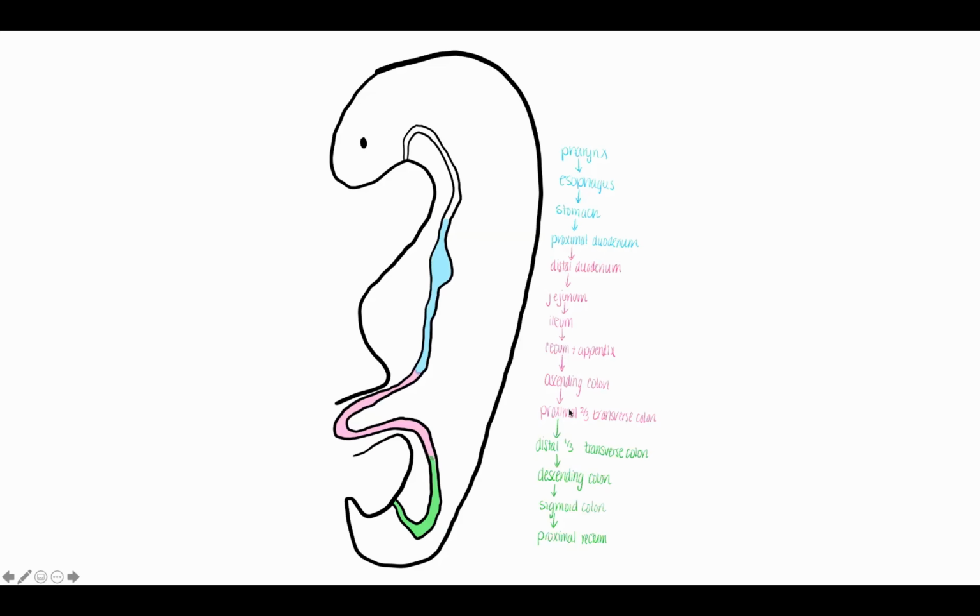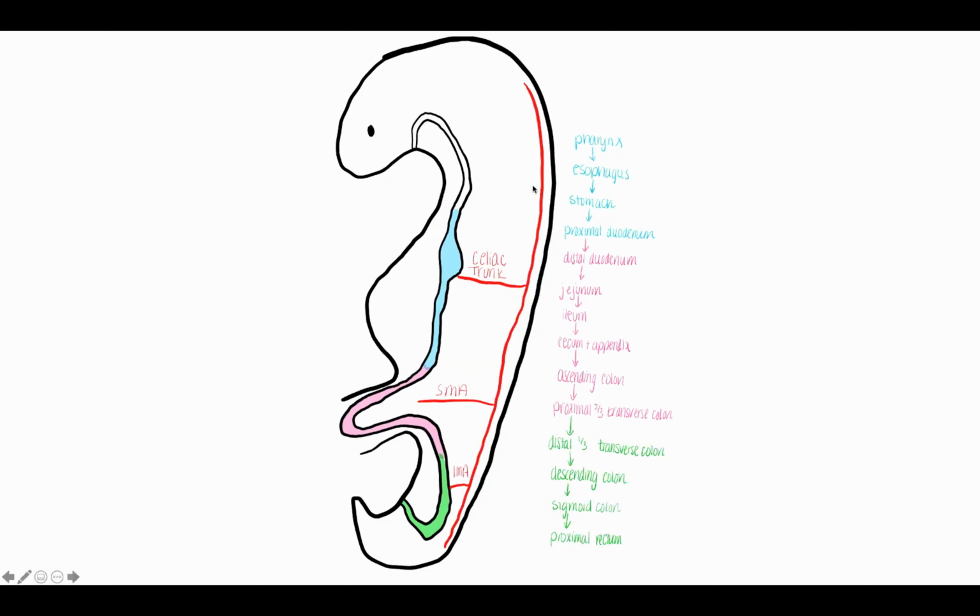And so these may seem like kind of random orientation or designations of these different spots, but it's actually evolved based on the blood supply. So here you have a lot more branches of the abdominal aorta here, but 3 of the main branches are the celiac trunk, the superior mesenteric artery, and the inferior mesenteric artery. And so where these arteries actually supply blood to, that's how the foregut, midgut, and hindgut are separated.